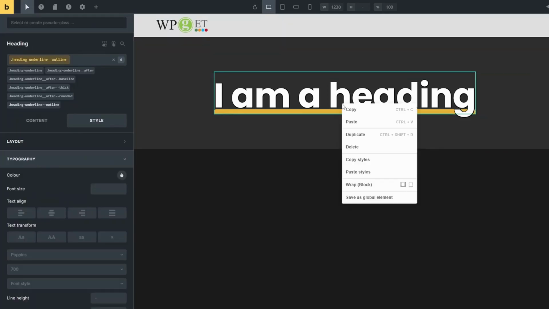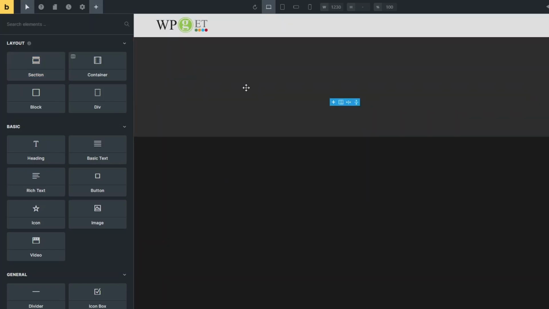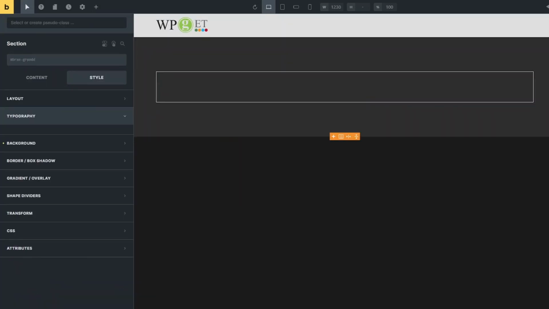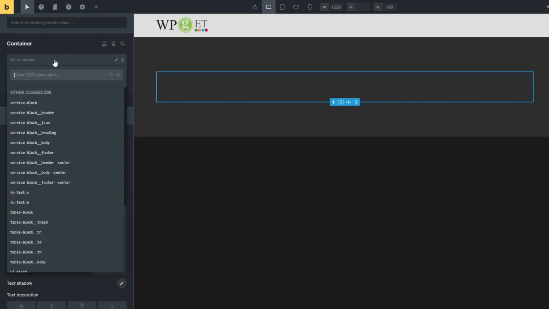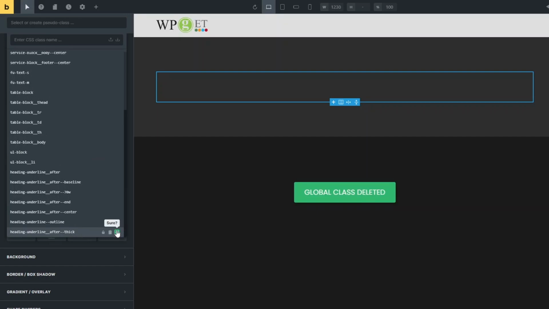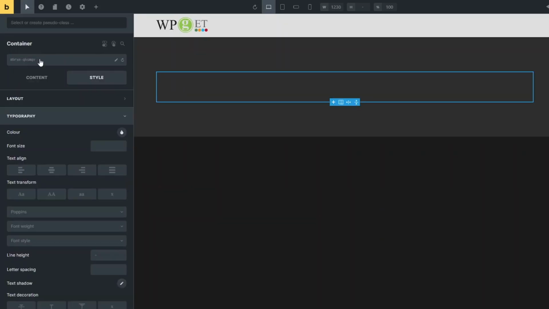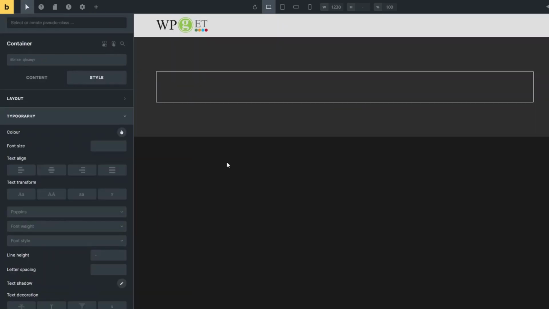So first I'm going to start off by just removing everything here, and I'm going to remove all of those classes. I'm having some weird issues with Bricks where I'm clicking on things here. The settings don't always come up. There we go, it just came up there. I find often when that happens, if you click on the structure, then it does work. So there's some little weird quirky bug happening in the UI. So the first thing I do is delete all of those classes that I created, so this heading underline, so I've just got rid of everything that I just showed you.